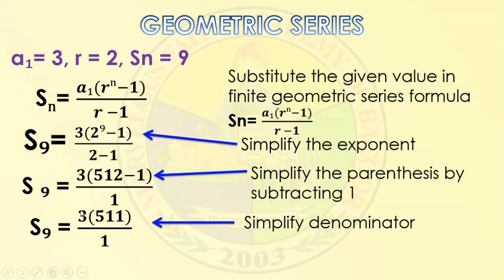Pero ulitin ko, kapag hindi sila pareho ng number o mas mataas pa dito yung number, ang gagawin lang natin is i-multiply muna yung number na nasa labas ng parenthesis doon sa number na nasa loob ng parenthesis bago natin i-divide. Okay? So dito, since 1, ang magiging sagot na lang natin dyan ay i-multiply na lang si 3 kay 511. Okay? So we have the answer of S sub n equals 1,533. So, ayan na ngayon yung sum ng ating first 9 terms sa ating sequence. Okay?